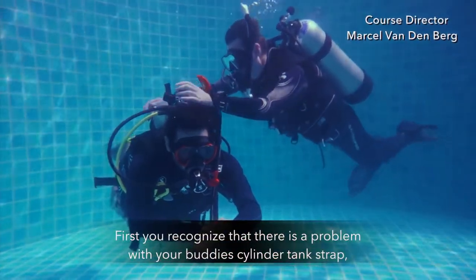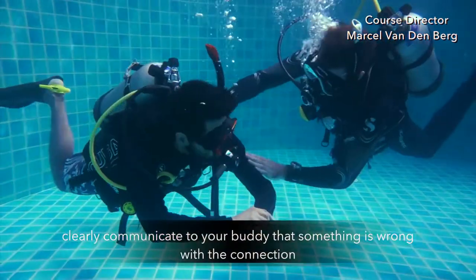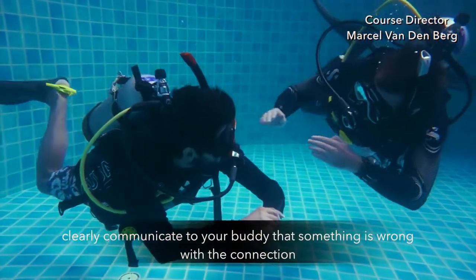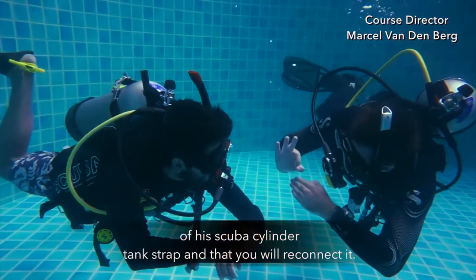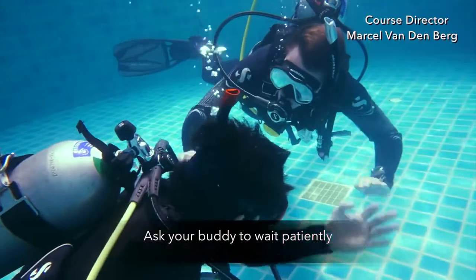First, you recognize that there is a problem with your buddy's cylinder tank strap. Clearly communicate to your buddy that something is wrong with the connection of your scuba cylinder tank strap and that you will reconnect it. Ask your buddy to wait patiently.